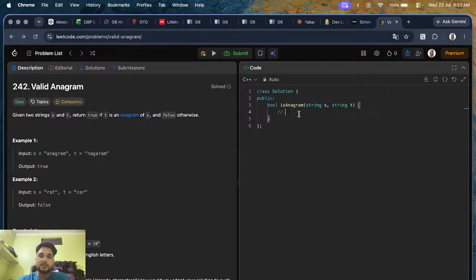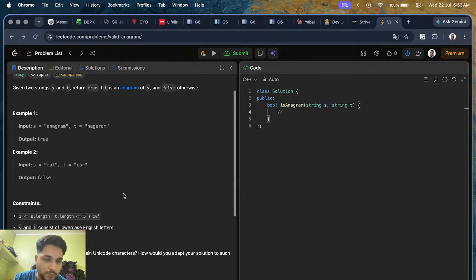If they match, then they are valid anagrams of each other. The second is to sort each string and compare them. If they are equal, then they are also valid anagrams.